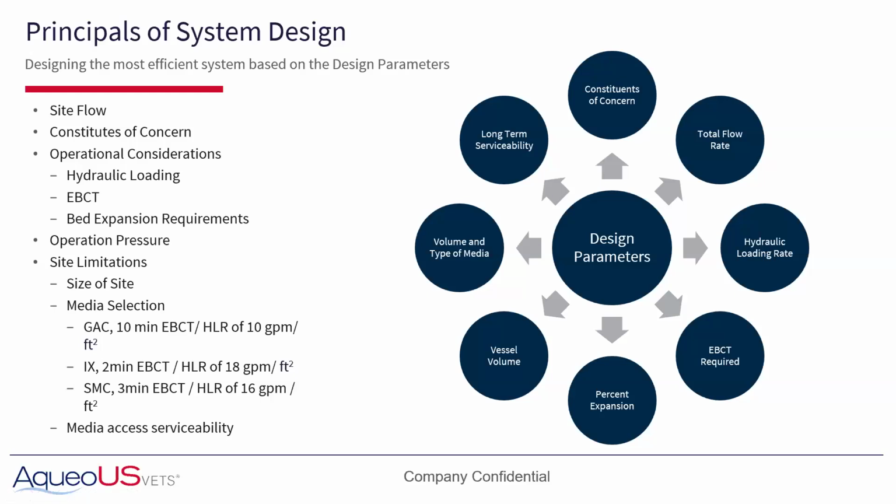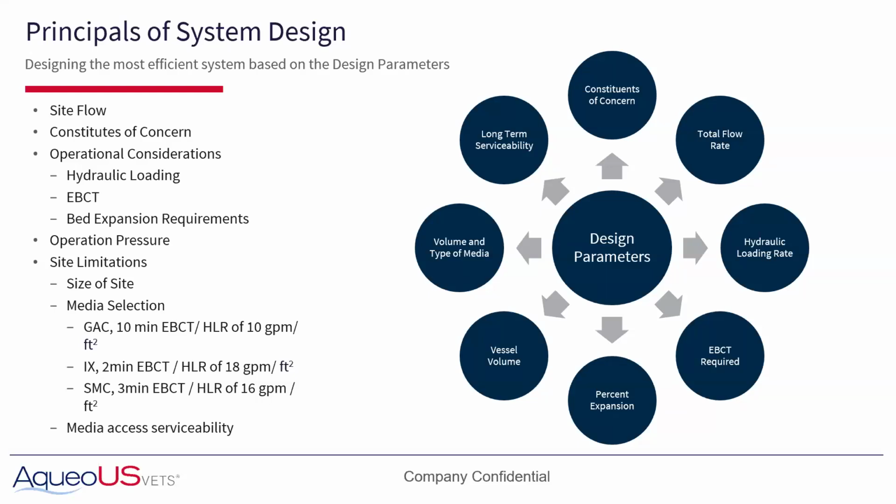Other things to consider, again, it depends on the site. You've got to look at the site flow. What are you trying to remove? Again, activated carbon in particular tries to remove anything organic. So we're getting into situations now where people are looking at surface waters. Most of the work to date has been done on groundwater, but it's starting to show up in some of the surface waters. You've got a couple PPT of PFAS compounds, but you've got a couple ppm of other organic compounds, and that's going to affect performance over time.